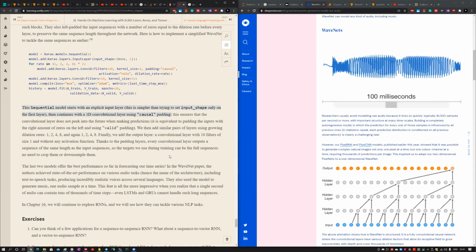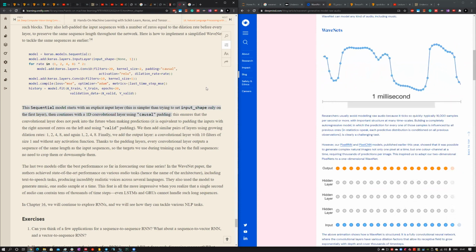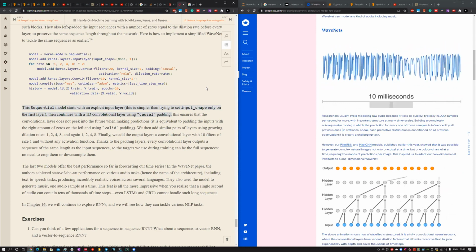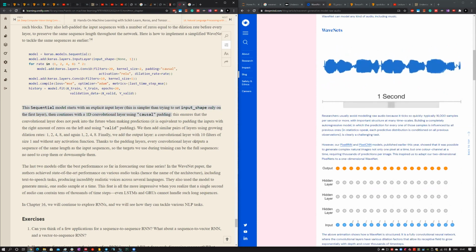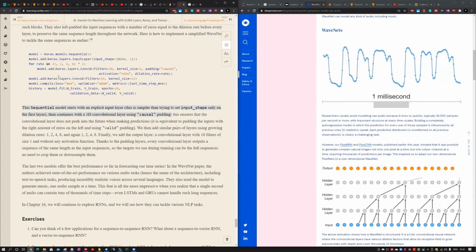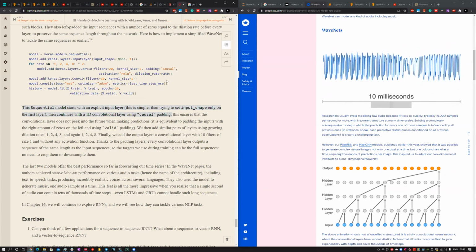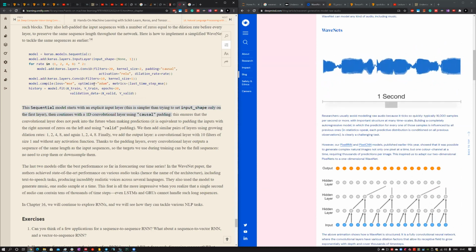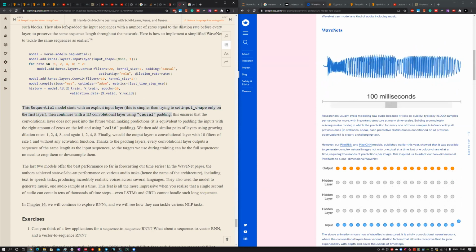Other than that, it's a simple architecture. We have added here a similar pair of layers using growing dilation rates, and 10 filters of size 1 without any activation functions.